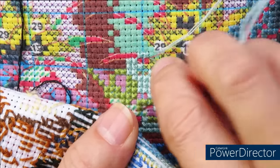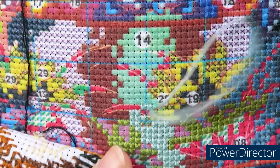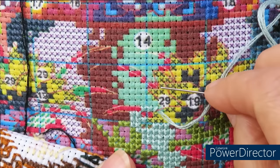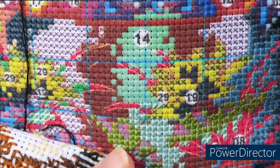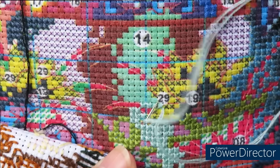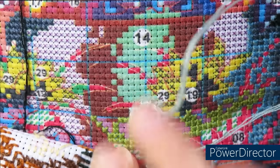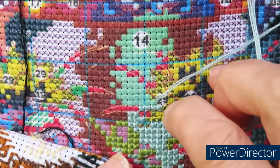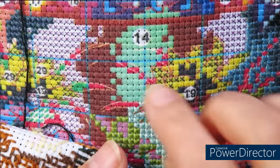Okay, I think I need to move the camera a little bit more up, all the way like that. The symbol looks nice and visible, this yellow with the axis looks good, would be easy to stitch that one. Maybe one day I should pick a color and just go with that color through the whole canvas and then come back and do it again. Interesting if that would be good or not.